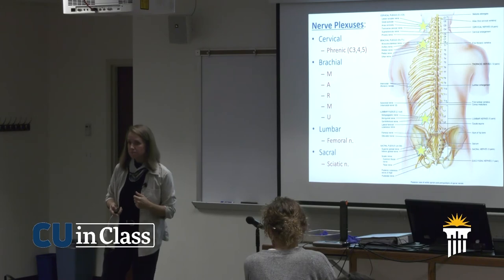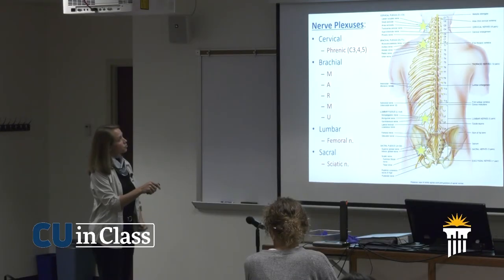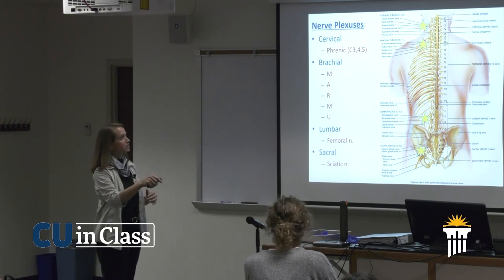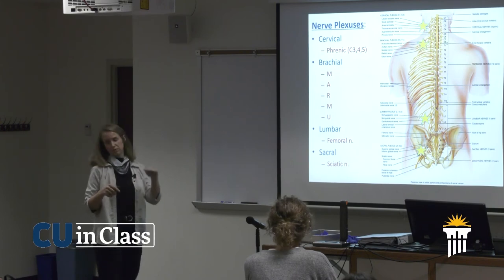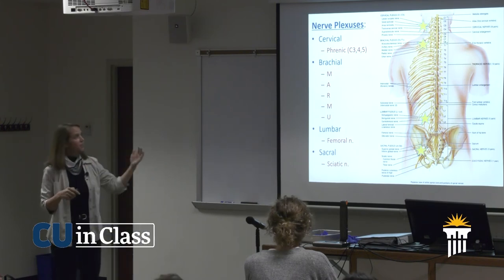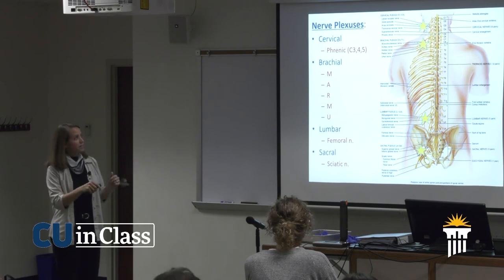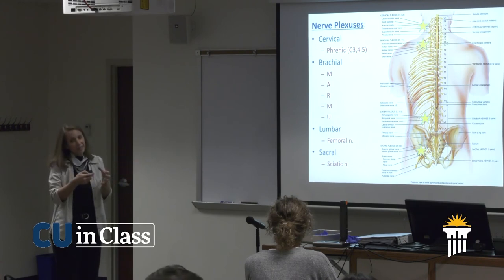Question? For the cervical, does it matter if it's an incomplete or complete severance of the spinal cord before the diaphragm? Yeah, so the question is, for some of these nerves to be paralyzed, does it matter if it's a complete severance of the spinal cord or only a partial portion? There are a number of things that go into that. You can have it severed. You can also have just inflammation around that area that's going to influence how well action potentials are sent. So yeah, there's a lot that will go into that.